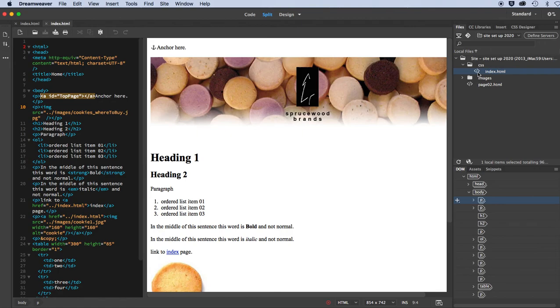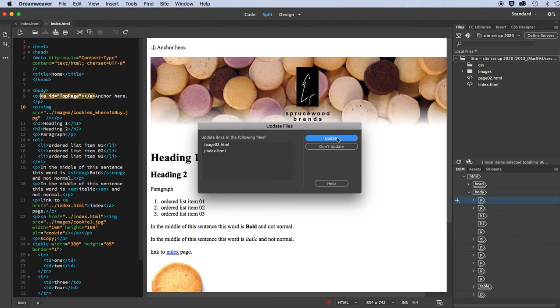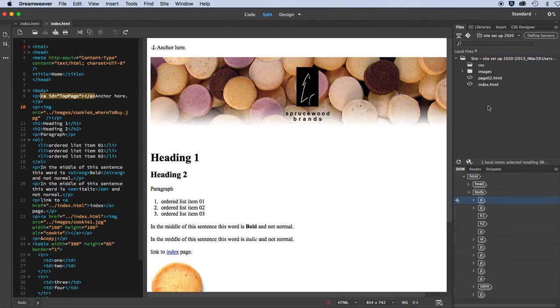So I'm going to change it back to where it was by dragging it up to the top folder. Click update once again, and there we go. Everything's good. All my links are updated. 1 to infinity will be updated when you do the changes inside of the Files folder and click the update button. Now that's our first lesson on how to set up a site, and a little quick power lesson on how to manage sites within Dreamweaver.